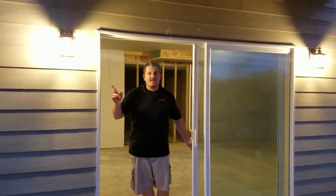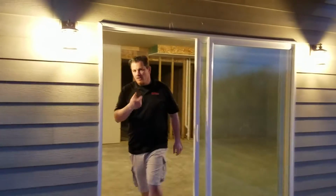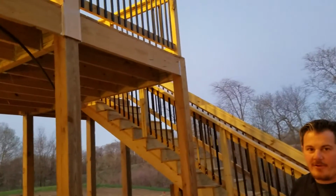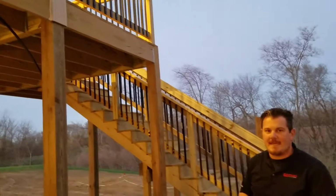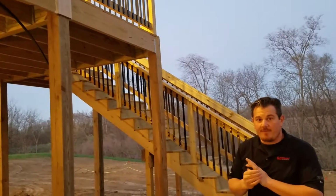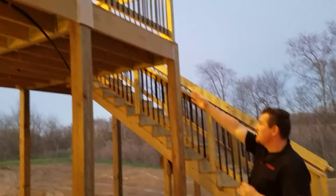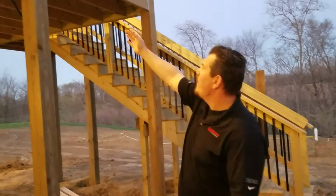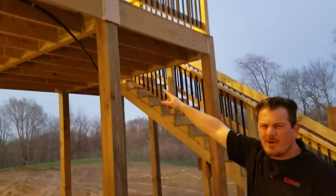So we turn these lights on just so you guys can get an idea. We have a question for you people that have done this before. One thing that we've been having trouble with our builder on is covering up these brackets. I know it seems like a minor detail, but we did go with the composite deck just mostly because despite some of your thoughts, we're not independently wealthy. We have to pay for all this stuff. And so they put LP siding to wrap the columns up top to make it more pretty. And that was kind of like a make right on another project, which is totally weird. But the whole point is, then we're left with these brackets in this weird spot.